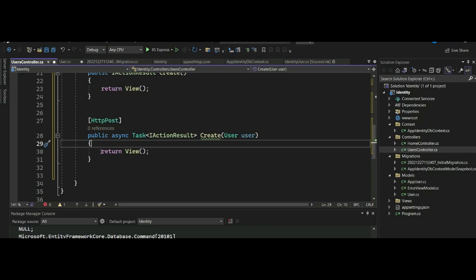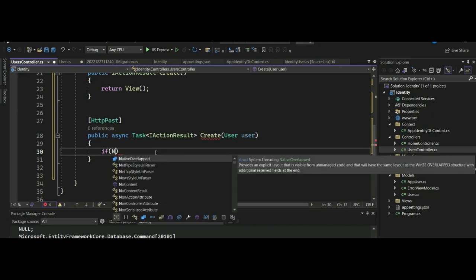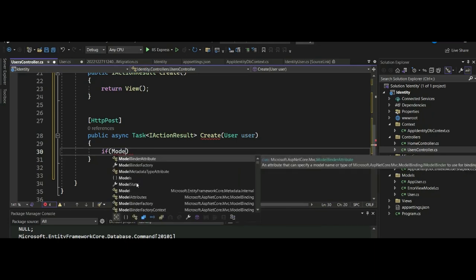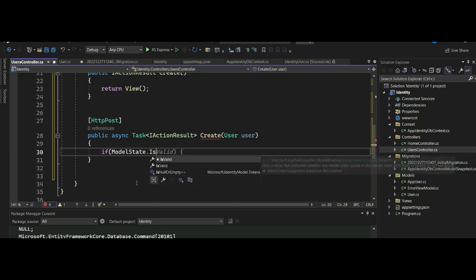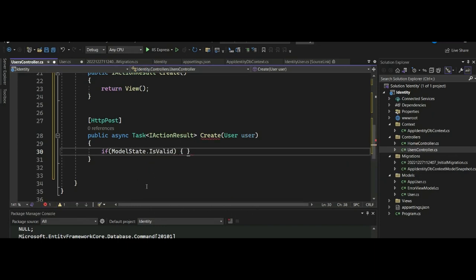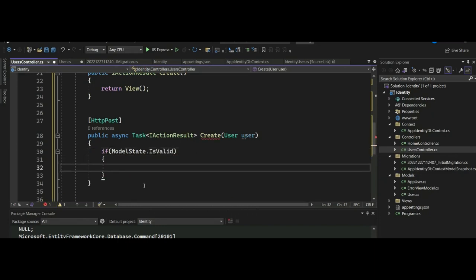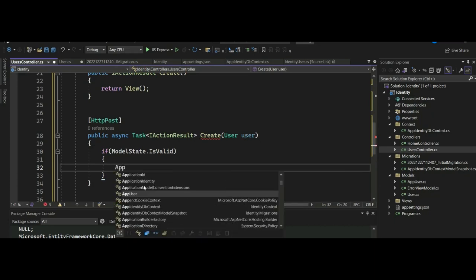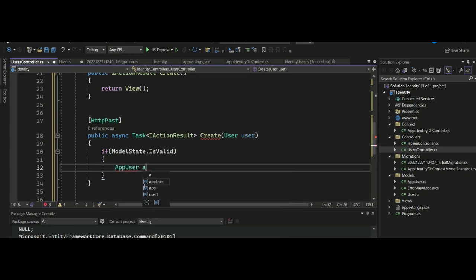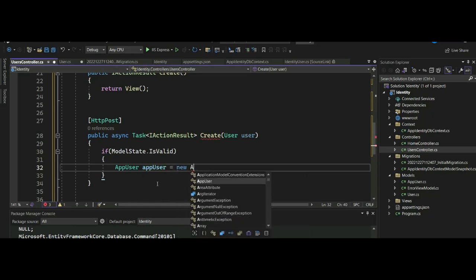So inside here we need to check our model if we have all the values. So validation model state dot is valid. If it's valid, we come here and we say app user. So instantiate our object. Then this will be new app user.